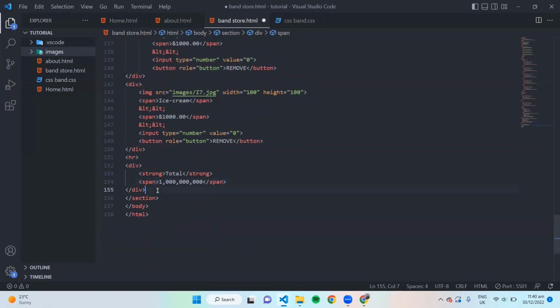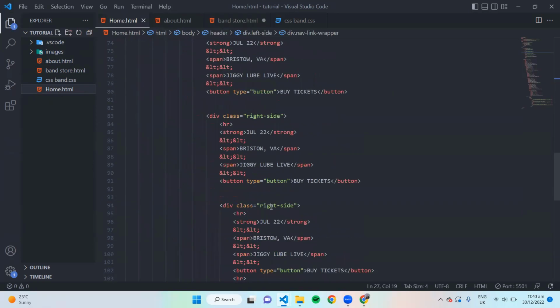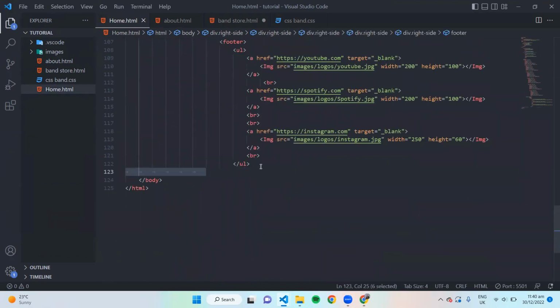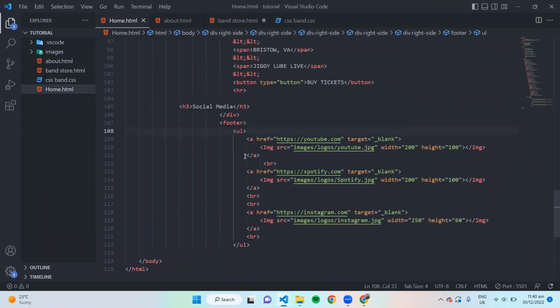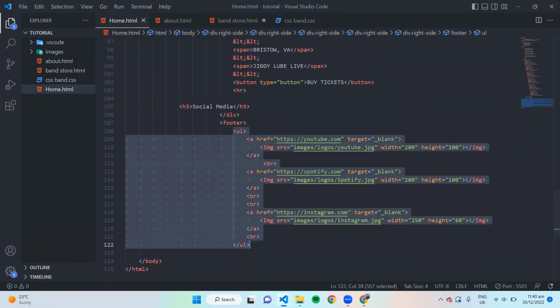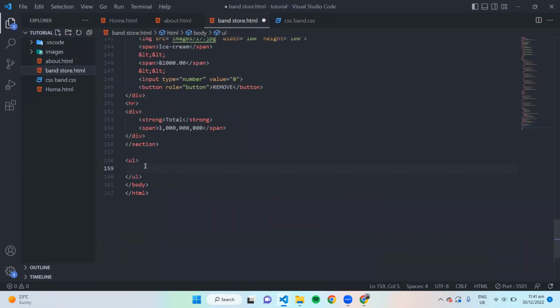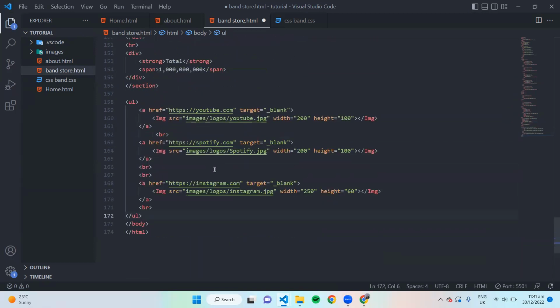So after that, below the section, put UL. And then what you wanna do is you wanna go back to your home.html, copy this entire thing, UL to the other UL, and then go back to the store, paste it here, and save it.